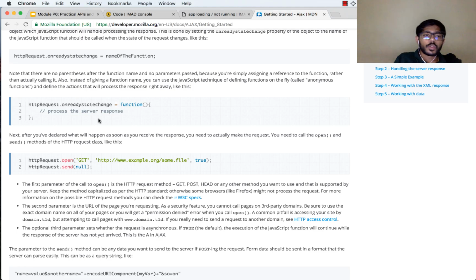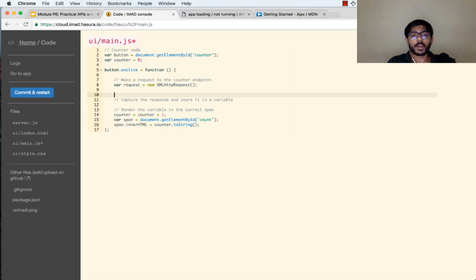Right? So the way a request object works is that once a request is made, the browser will tell us if the response is received. And a request can be in multiple stages. A request is just opened, a request has been sent, the response is loading, the response has loaded successfully. So there are various states that a request can be in. And in our case, when we want to capture the response, what we'll have to do is detect the change in the state. So request.onreadystatechange. If the request state changes, then execute this function.